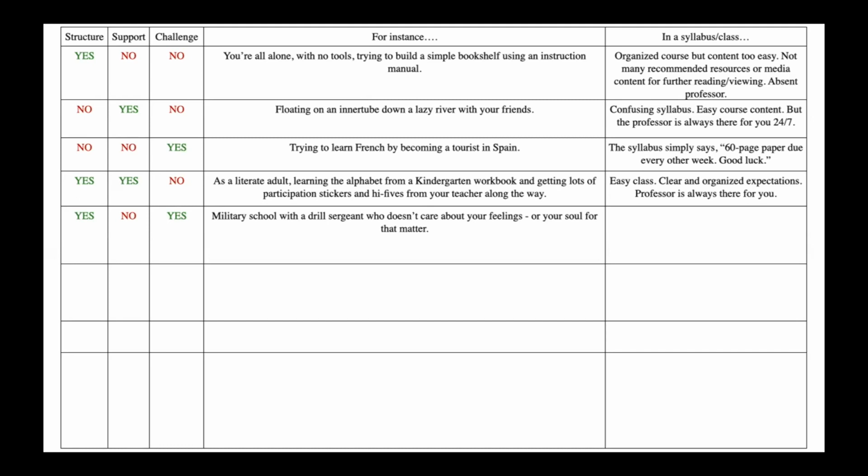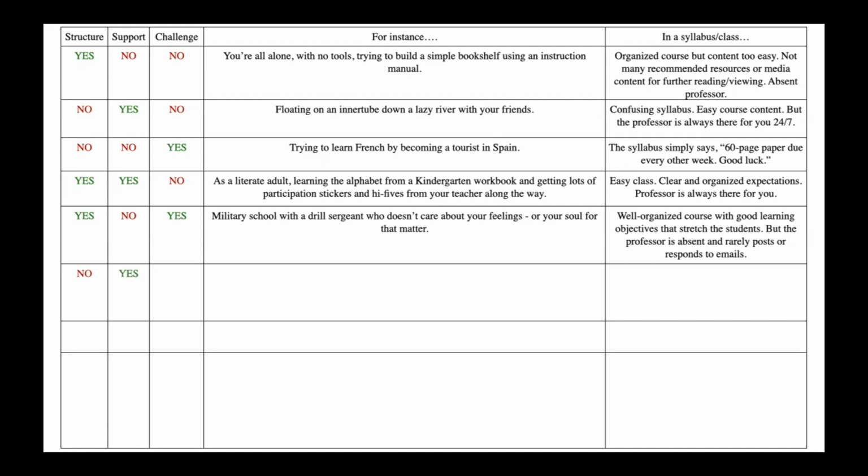And what does that look like in a class situation? So someone read that final box for me. A well-organized course with good learning objectives that stretch the students, but the professor is absent and rarely posts or responds to emails. Yeah. So again, that's where the support part of the stool has fallen off and the whole stool comes tumbling down, right?